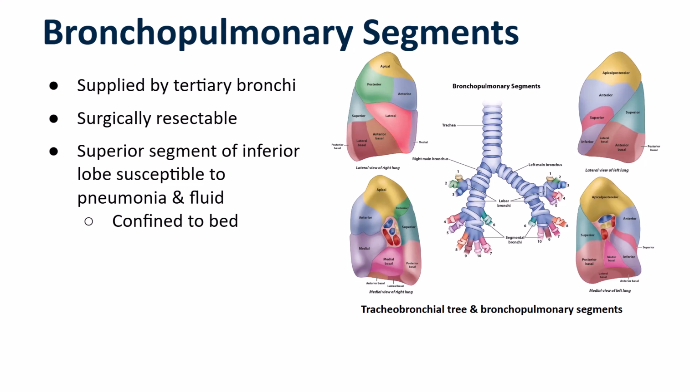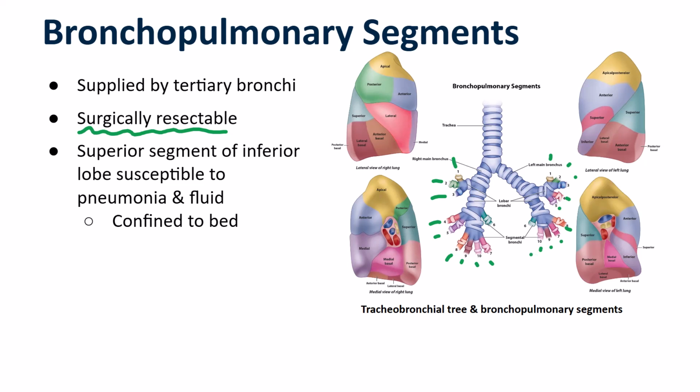They have their own unique blood supply, therefore they are surgically resectable, meaning a bronchopulmonary segment can be surgically excised, removed, and the remainder of the lung may function in a healthy manner. Now, there are various bronchopulmonary segments, and it's really beyond all measure of expectation for you to learn them all.